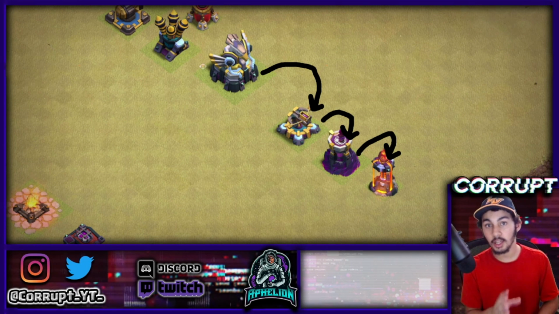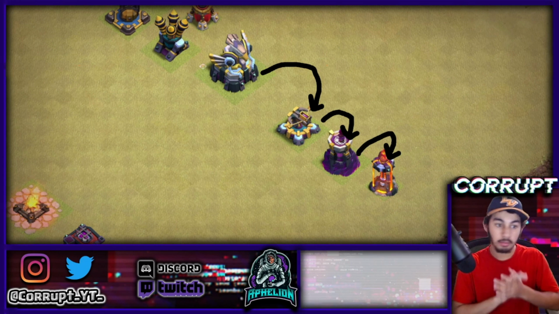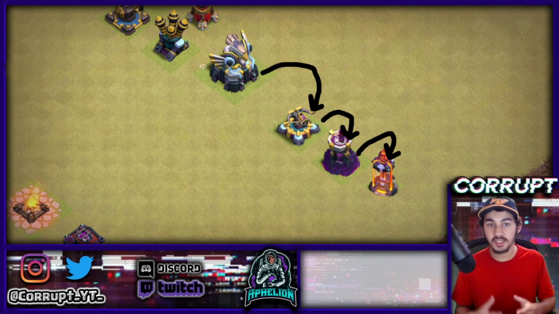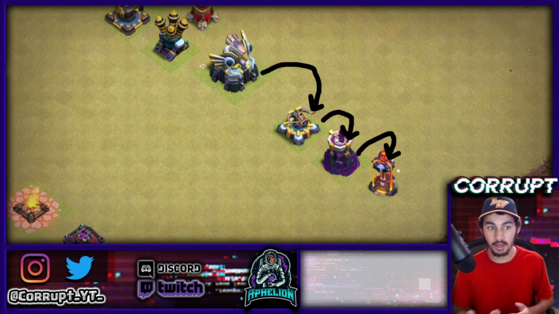Now, the other buildings I didn't put in here were the mortars and the bomb towers. Do those last. The last buildings should be those two, at least in my opinion. Of course, you could do them earlier or later, but they really provide no significant value, so they're really not worth upgrading until the very end.